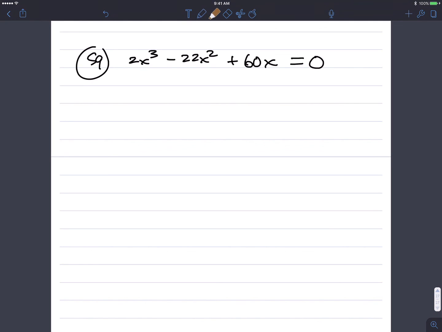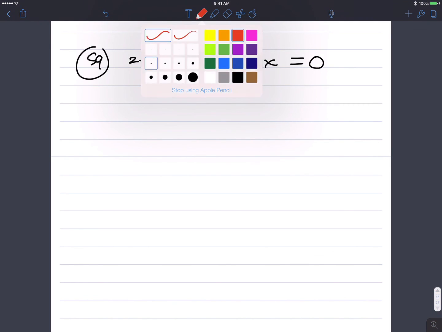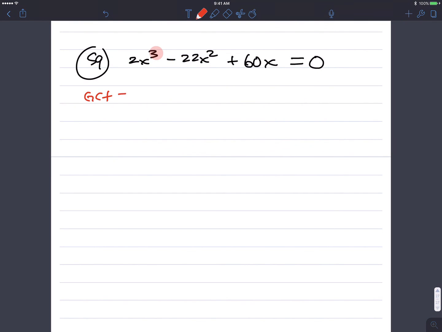Okay, do you guys notice, is this higher order? That's higher order, is that true? So I need to factor completely. Greatest common factor is for x cubed, x squared, and x. Oh, good job, you guys are awake. 2, 22, and 60, 2x. Can you guys tell me what that quotient's going to be then? Everybody know? All right, let's try to do some work.